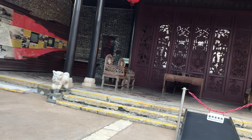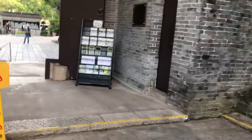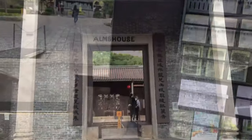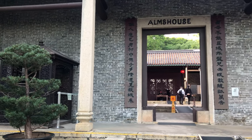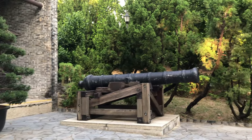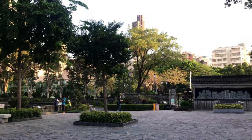Exhibition Room 3. The City Home-Based Industries. Three common trades in the Walled City, namely small-size noodle factories, home-based candy factories and licensed dental clinics are introduced. Exhibition Room 4, The Bright and Dark Side of the Walled City Rooftops. This exhibition simulates the environment of the rooftop in the Walled City in the 1970s and 1980s, enabling you to experience the bright and dark sides of the Walled City.